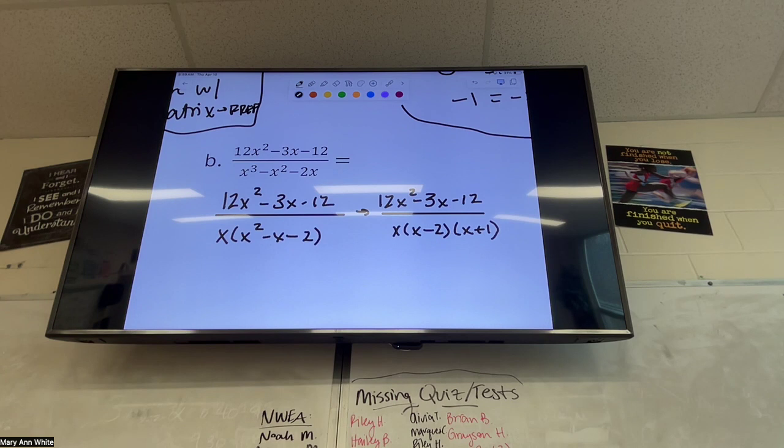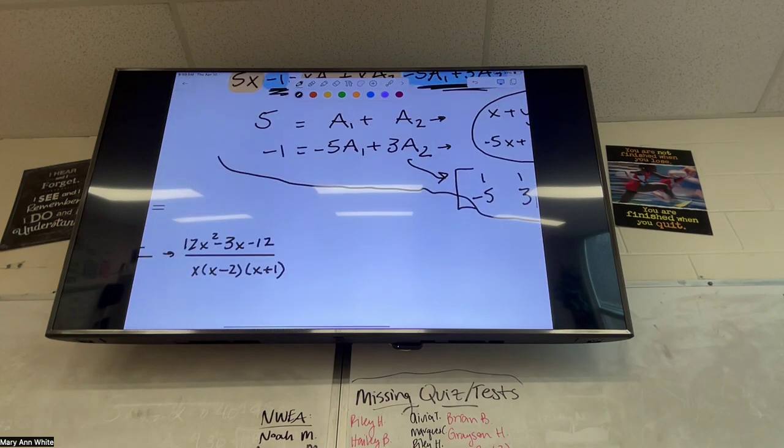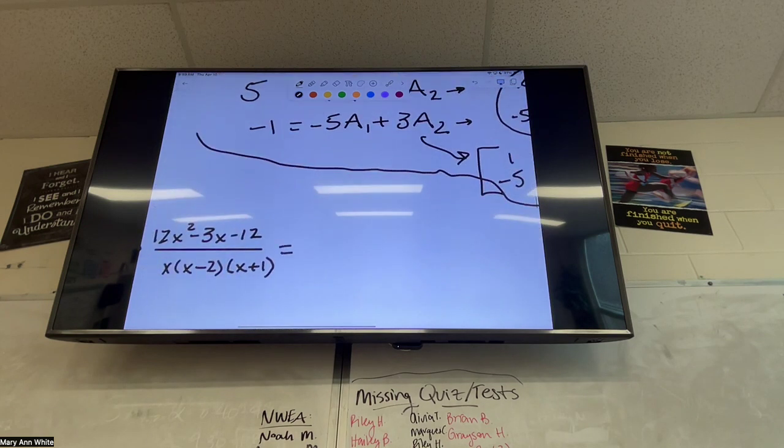My next step is to separate my fractions. So in this case, I'm going to have 3 pieces. One of my fractions is going to be over x, plus my other fraction, which is over x minus 2, plus my other fraction, which is over x plus 1. This is the part that's a little uncomfy, but I want you to sit with the uncomfortableness of it. I want you to label the tops a sub 1, a sub 2, a sub 3.